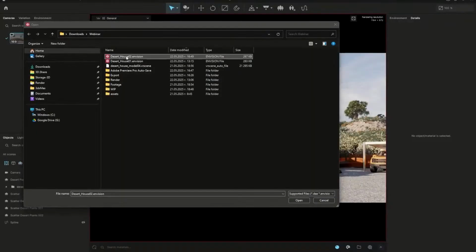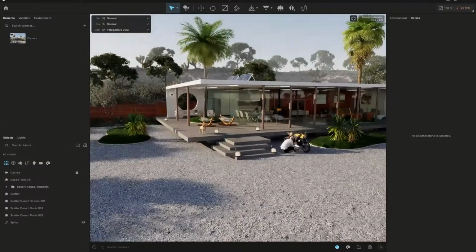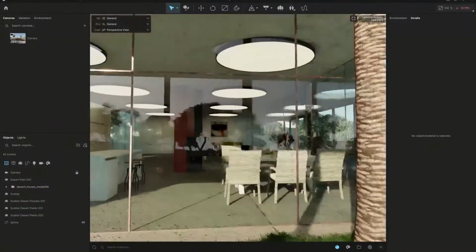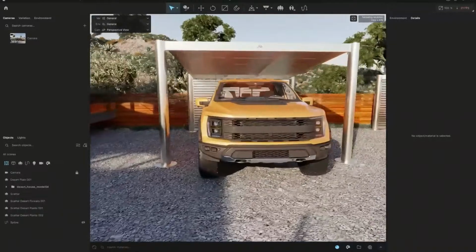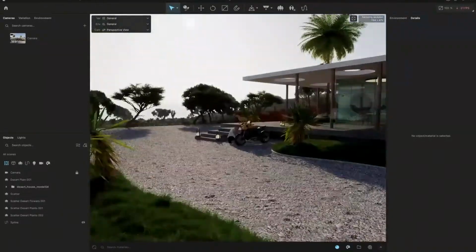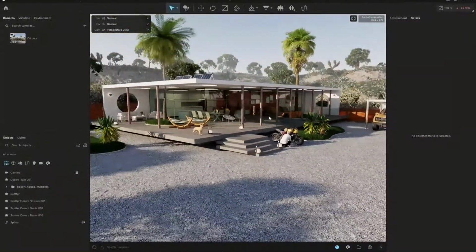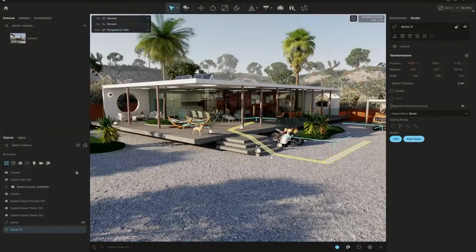I'll switch to a house I have already created in Envision to show you some more of what we are able to do here. So yeah, as you can see, we can freely roam around our project in real time. This is all rendering in real time. We can explore any place we like. We can add more cameras or more viewpoints, or we can even add moving people. I'll create a path here, which is leading inside the house. I've already created one actually.